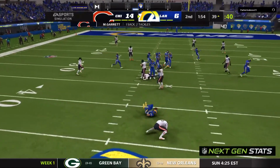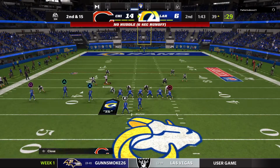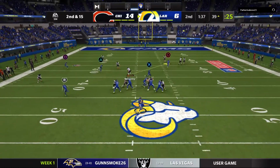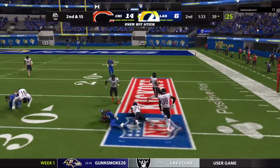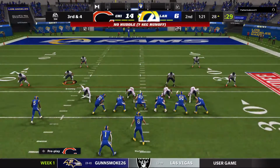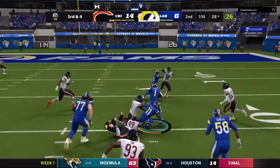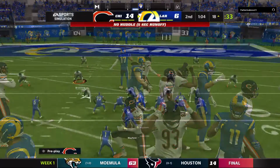And he's going to be taken down. Pressure gets there back at the 39-yard line. The number 1 mission of any offensive line, you got to protect that quarterback, keep him safe back there. This time, the rush got to him in a hurry. And it appears that this was just a letdown from the offensive line, but they do have a tough job, because if you're a big tackle out there on the perimeter, sometimes you don't have the agility to keep up with the defensive end who's looking to wreak havoc in the backfield, and he got there and put his man on the ground. And inside the 20 before he's brought down.